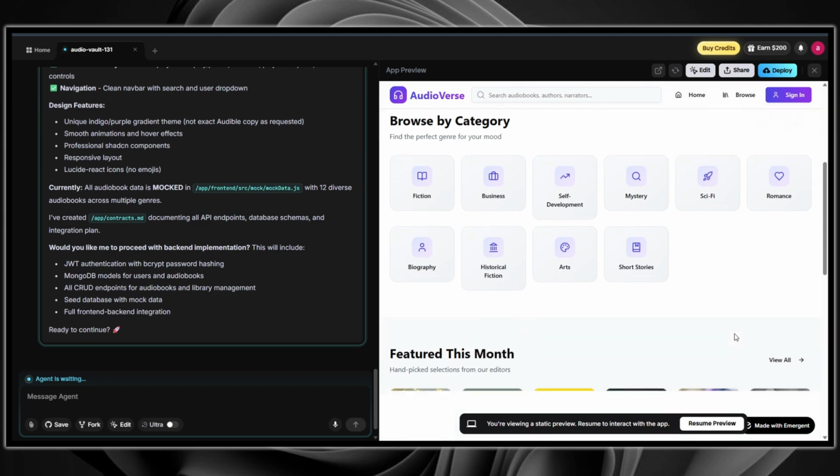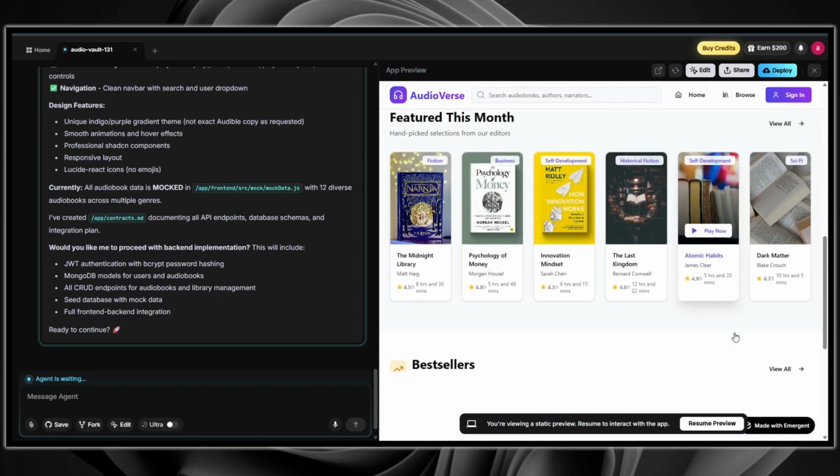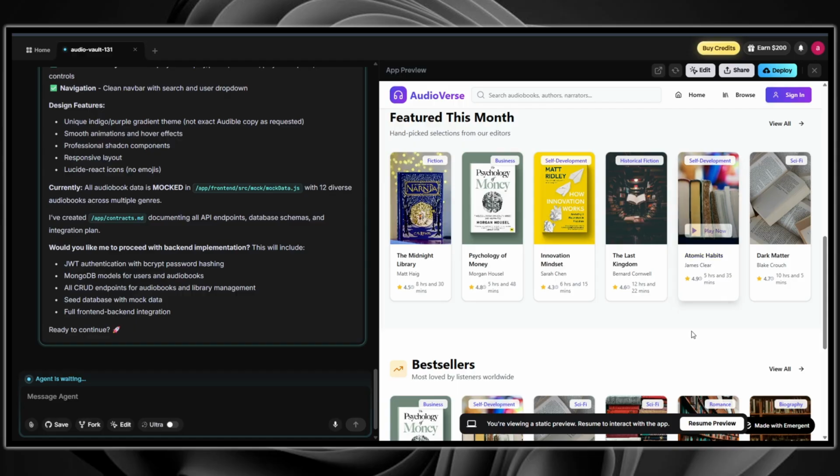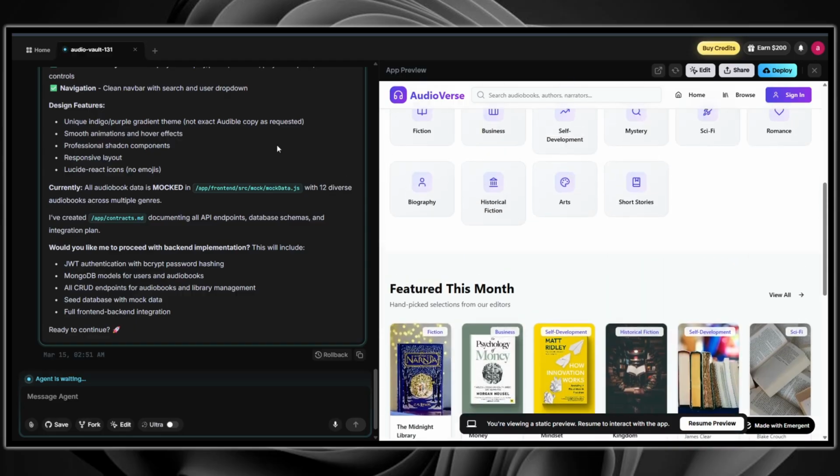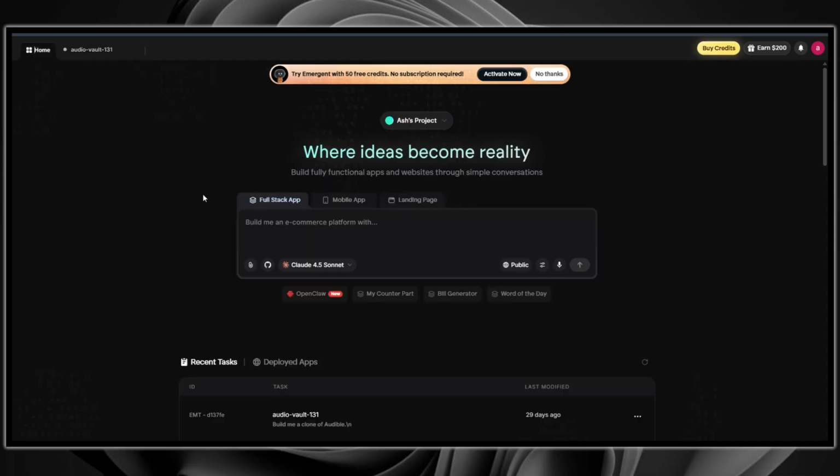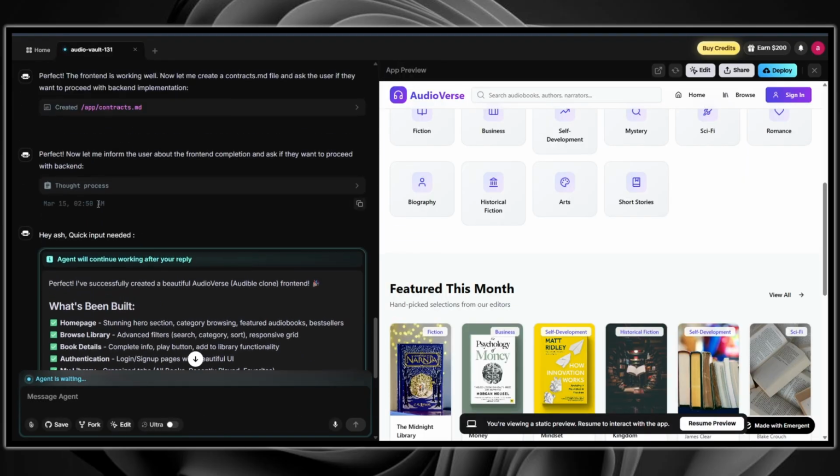But here is what actually happens when you use it. You will sign up, you will land on this builder interface, and you can type your idea into a prompt box right here. There will be quick start suggestions if you want to test with something simple, but for a real project, you would write a full detailed prompt covering what the app does, what user roles it has, and how the data actually should flow.